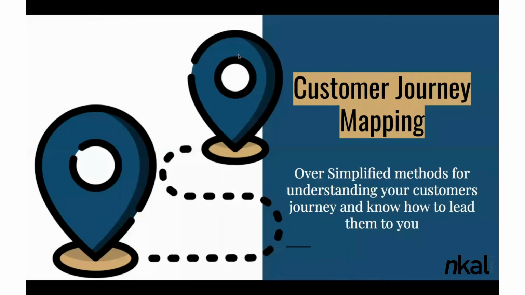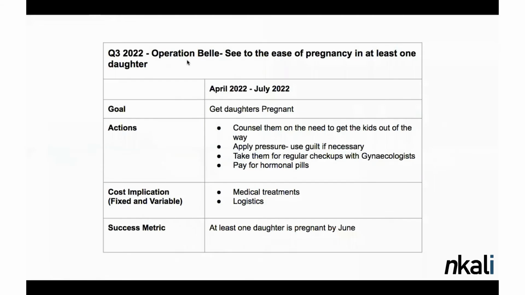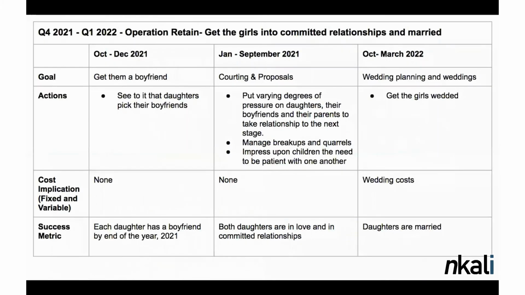Separate your actions. Understand what the goal is, first of all. Get daughters pregnant. How will you do that? You need to counsel them. Break whatever your overall goal is into the tasks necessary to get this done, and then break those tasks down daily. What am I going to do? Maybe every Monday, she gets weekly reports from the daughters.